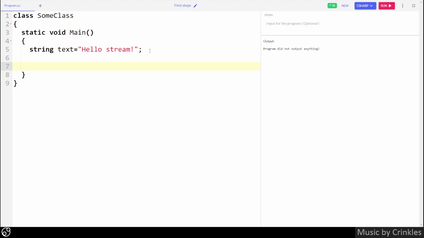Now let's say I want to interact with you a bit more, or with the user of the program. Hello stream is inside the computer now, just as every other value we used so far was always just somewhere in the computer memory. What we've completely skimmed over in every single lesson so far, since we moved on from the CPU, is how to interact with the user. In our CPU, we had a simple register for input and output. C# itself, of course, has some more sophisticated ways to interact with the user.